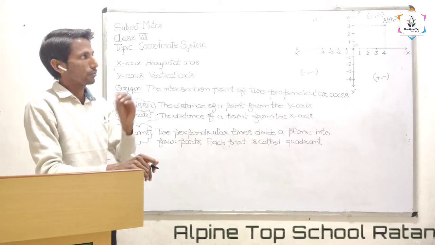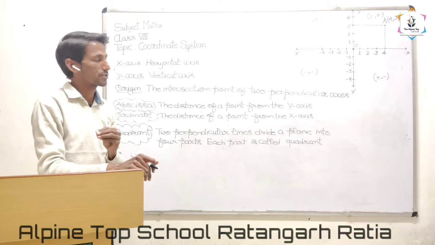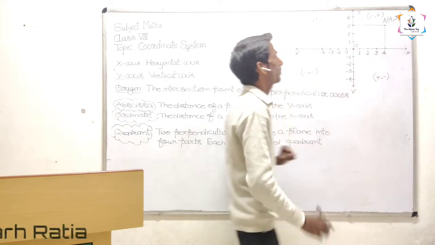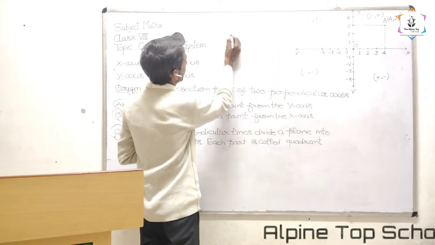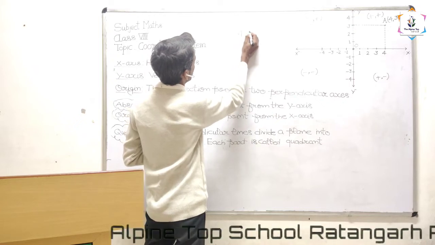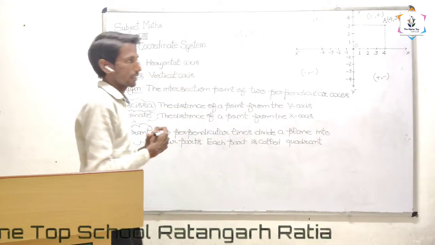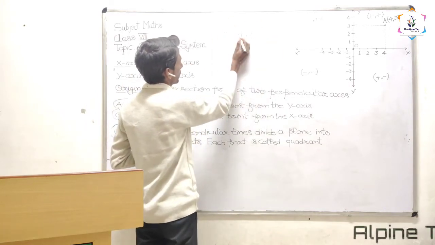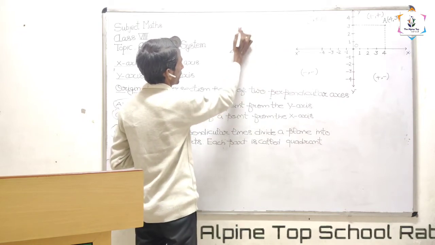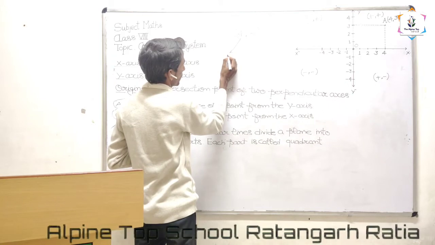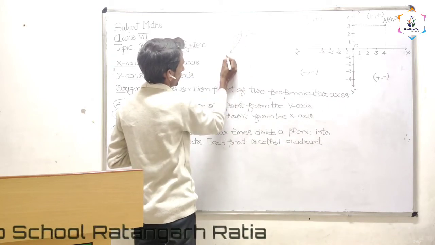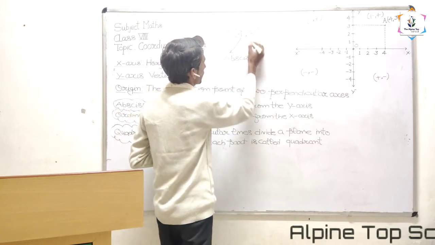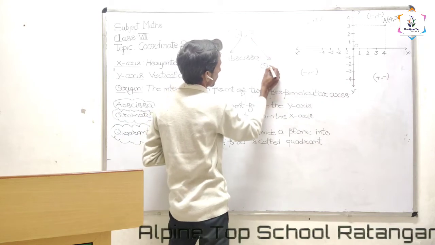Now at the end, I am going to explain the last point related to this topic. So students, we have located here a point A whose coordinates are 4 and 3. Here I am using the word coordinates. I am explaining the structure of this point. This first value means the value on the x-axis. We can say that this 4 is the abscissa of this point, and this 3 is the ordinate of this point.